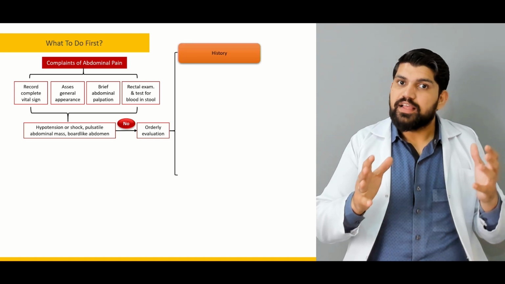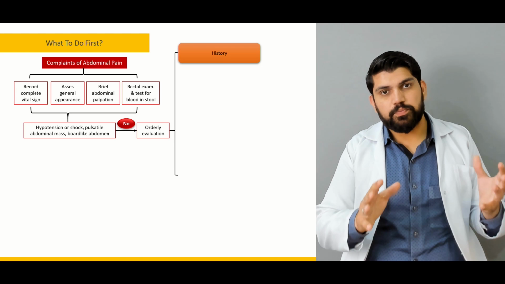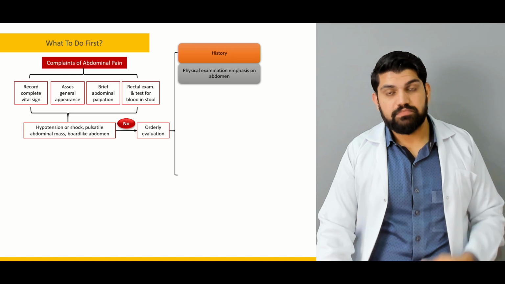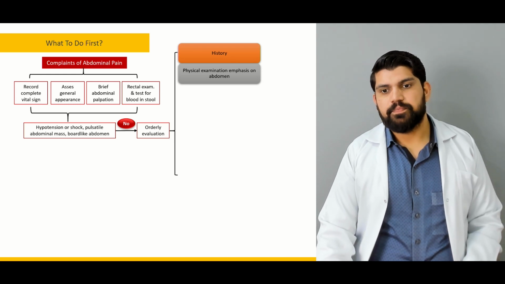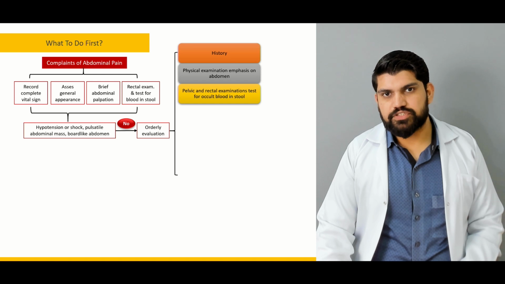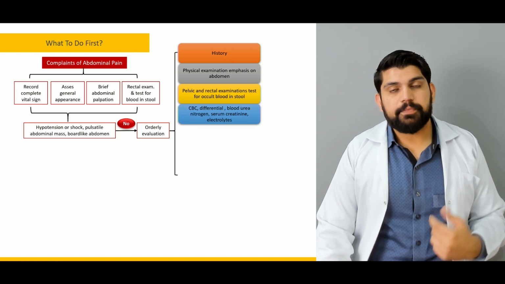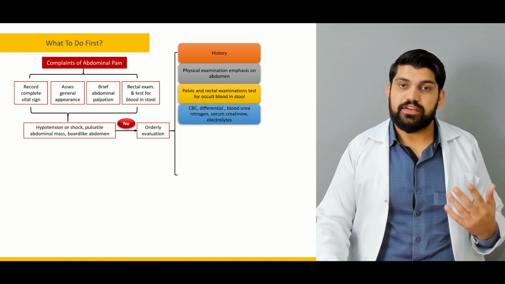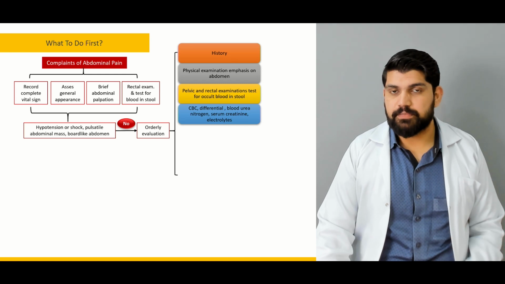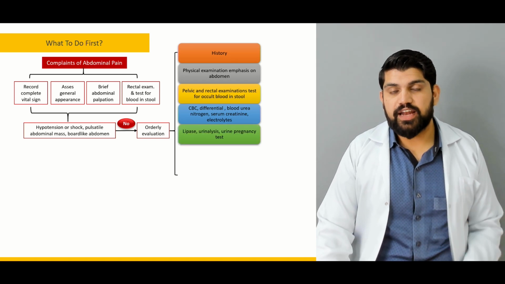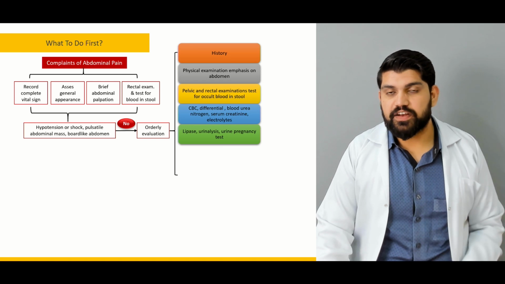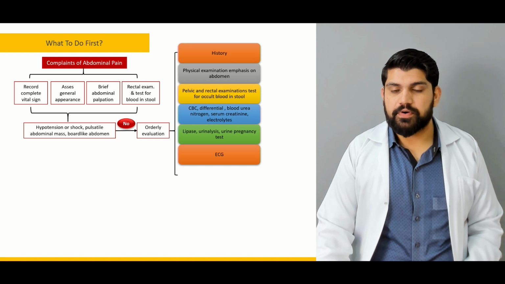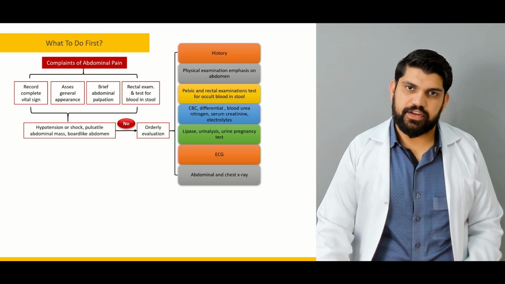Proceed for general examination, how you proceed with a patient. Take a history. Physical examination, precisely emphasizing the abdomen. Pelvic and rectal examination. Lab investigations: blood test, renal function test, electrolyte imbalance, lipase, urinalysis, pregnancy test. I'll explain more further in the coming slides. ECG, it's very important. Abdominal and chest X-ray.